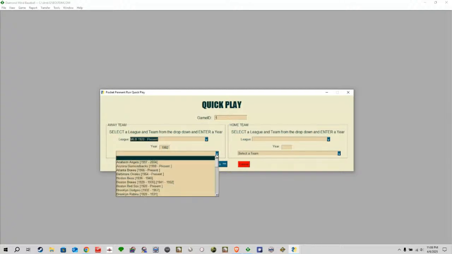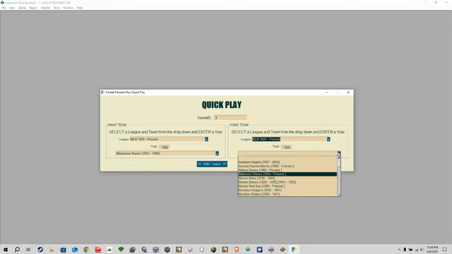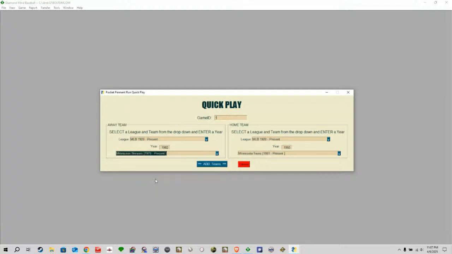All right, Milwaukee Brewers. There they are. And then the 1965 Twins over here. And the Minnesota Twins. Where are you guys? There they are. Let's add teams. Yes. You're selected for the away team is not valid. Oh, geez. That was stupid. I picked Milwaukee. Wait. Oh, I picked the Milwaukee Braves. See these Milwaukee people, man. Tell you what. There we go.